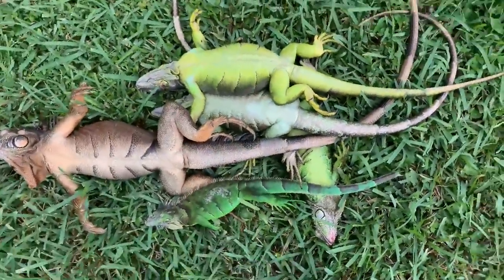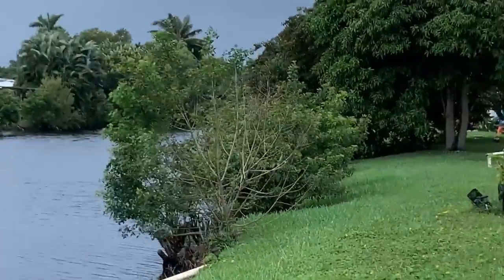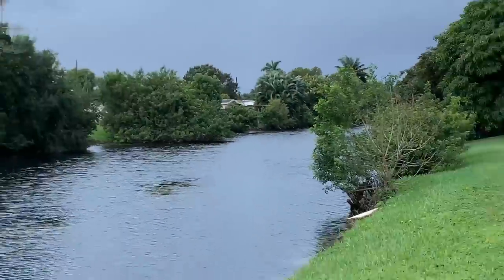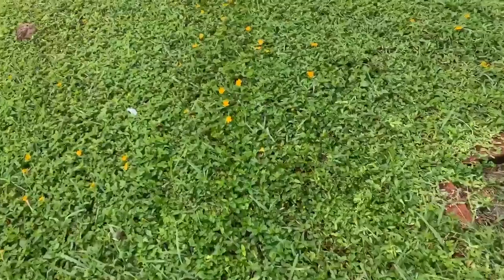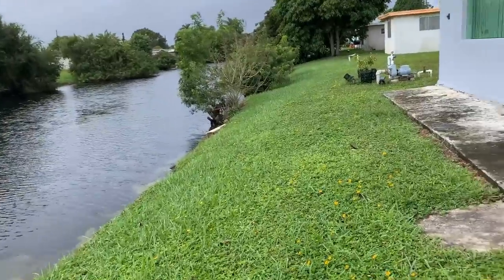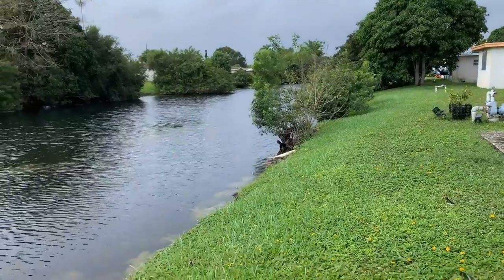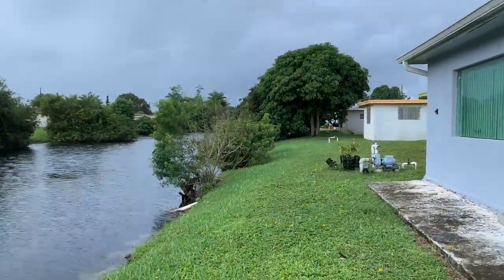So many iguanas right here. We took care of business, so hopefully this yard can get back flourishing. His plants can grow. The iguanas are eating all the flowers and stuff. They're actually cutting away from the butterflies and the bees, and that could potentially prevent future pollination of native plants.